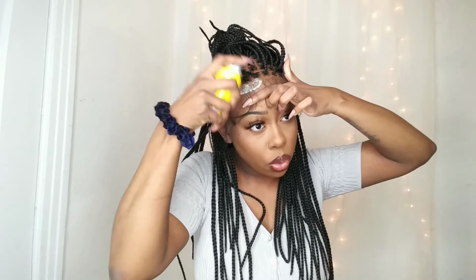So really quick, I just want to say that since this is glueless, it's already really down on my head, but I'm gonna go ahead and just take some Got2b, in between the hairline and the baby hairs, and just spray it real good. Then just take your band and put it on there and let that marinate for a second.